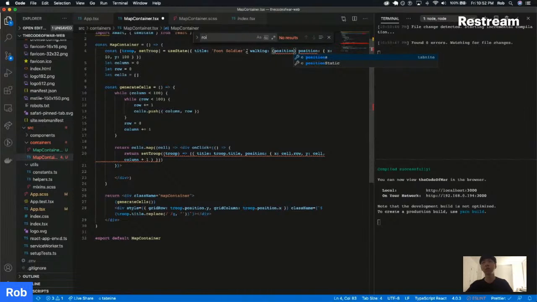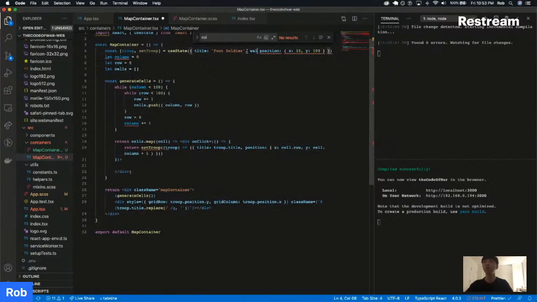Oh my god, if I just update its position on an interval, that should also do it instead of using CSS. Yeah, I like that better. Okay, so on click return set troop, let's not do it like that.